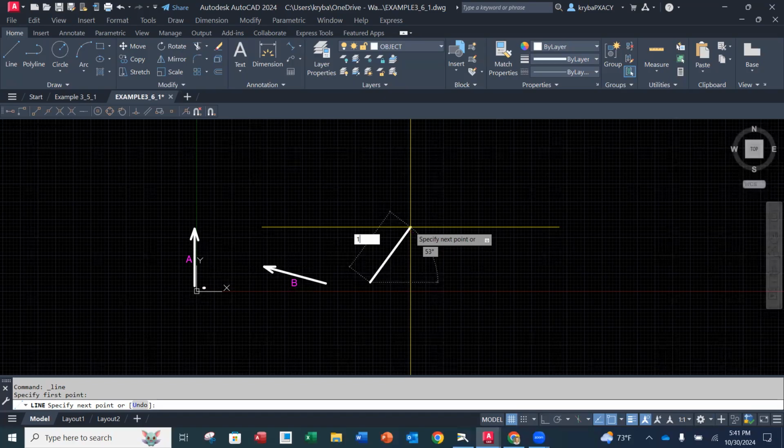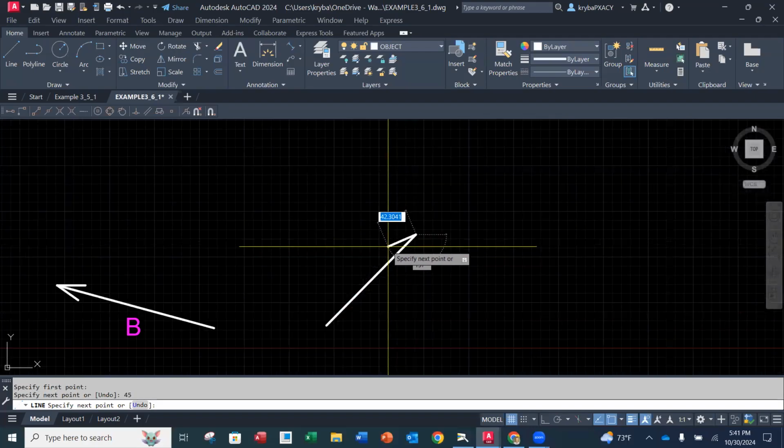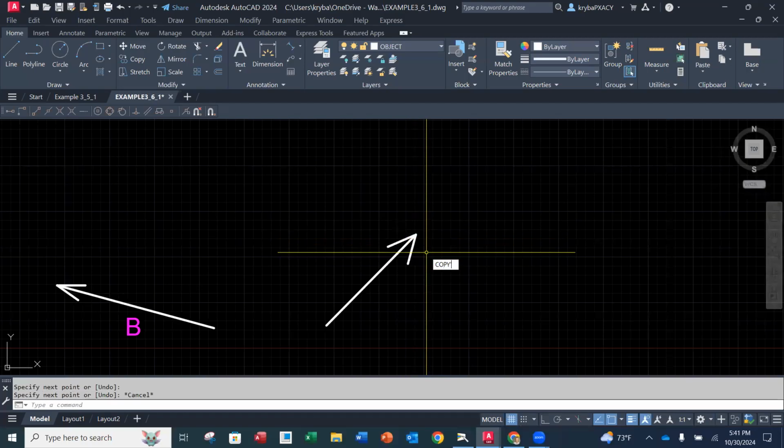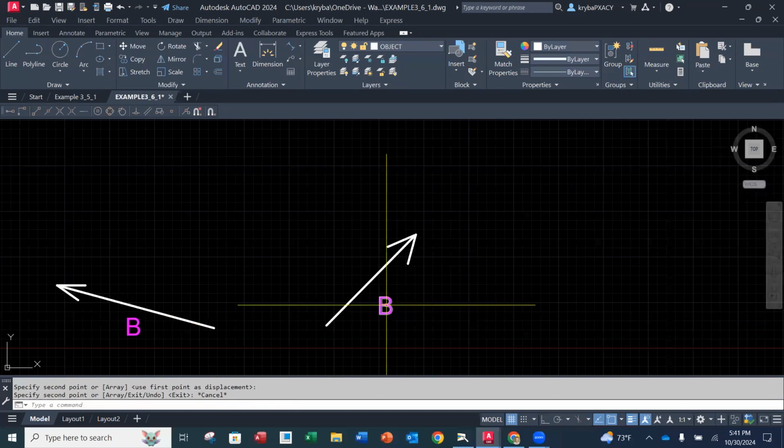Let's see, 176 tab, and this is 45 degrees. There we go. Here's my arrowhead for that one. Copy to get C.